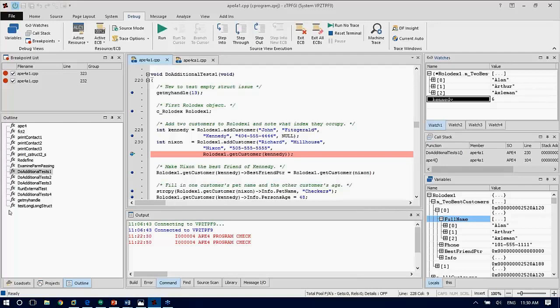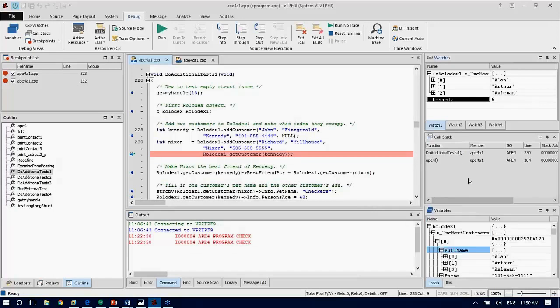And the next thing to show is the call stack. Let's have a look at the call stack. So the call stack shows you where you are in the program and where you've been in the program. So you can see that we started at APE4 and then we went into do additional tests 1. And if we were deeper in, of course the call stack would go a bit deeper.